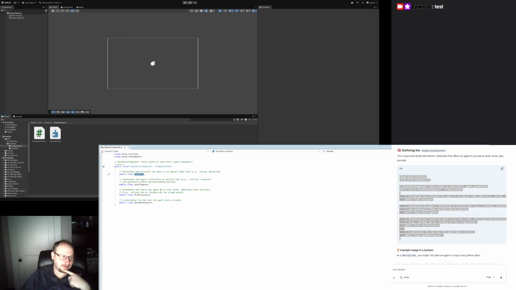So as far as stats go, they really need a lot of stats. But for starters, we probably don't need a speed multiplier. Probably don't need risk tolerance. I mean, eventually, but for now, what component would I probably use first?